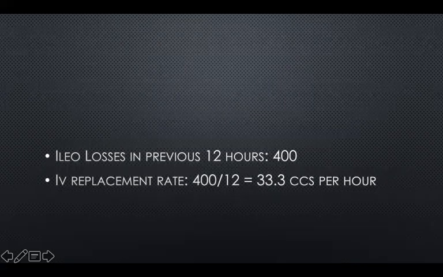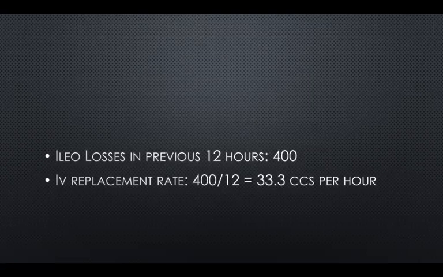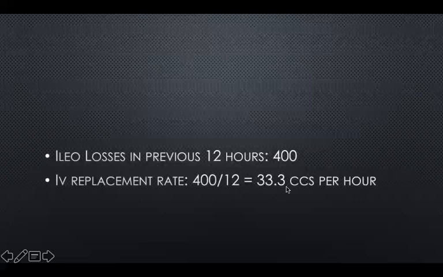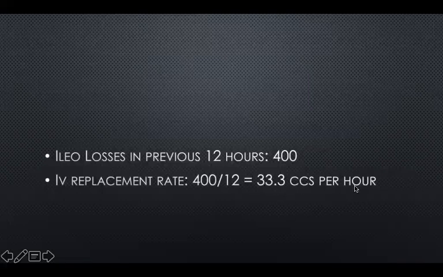And I'll be honest with you, on a med-surg ward, it's not NICU, it's not ICU, it's really not that critical when it comes to replacement rates. I mean, for other drugs, for TPN, that 10th is very critical. But for replacement rate, not so much. But nonetheless, if you want to be most correct, we can round to the 10th and enter 33.3 cc's per hour. Let's do another example.